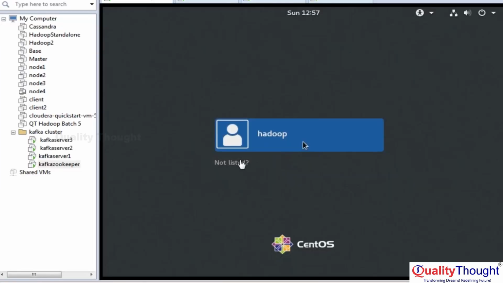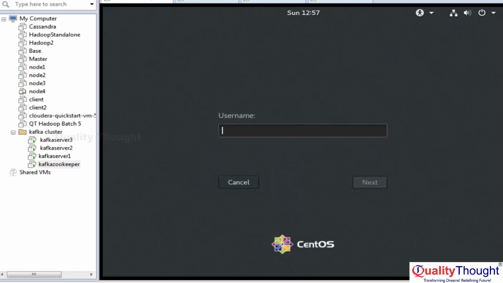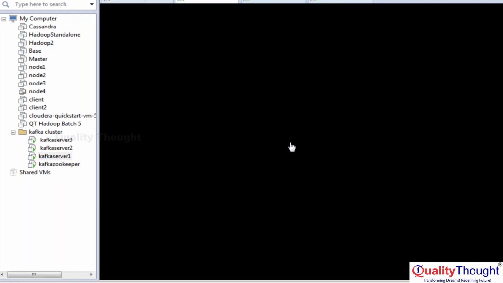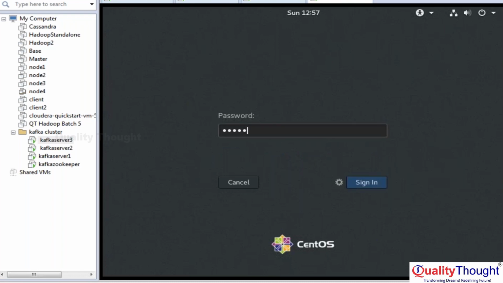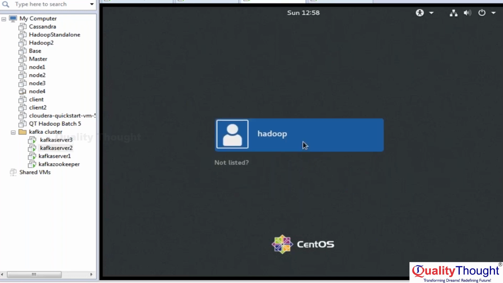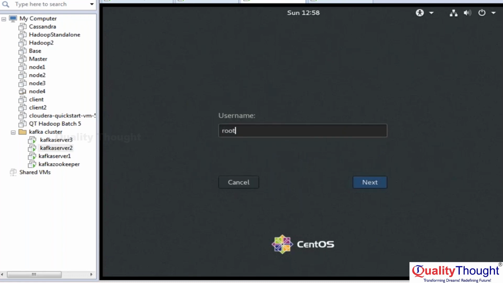So it is started. Let's click on not listed, root, and enter the password. Same, click on this one. Click on not listed, type root and enter the user password. Go to the second user, click on not listed, type root and enter password.